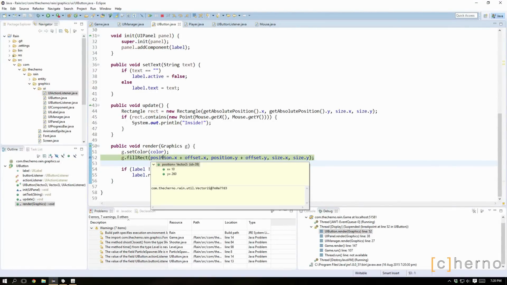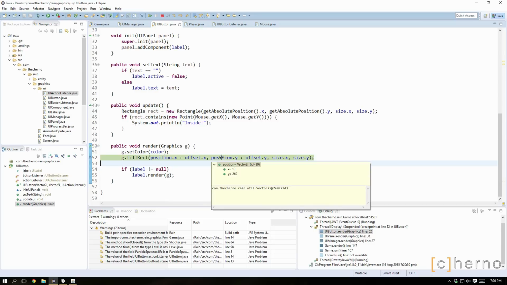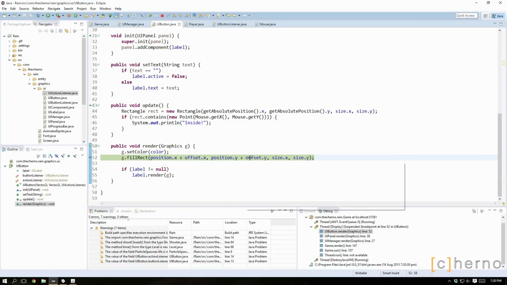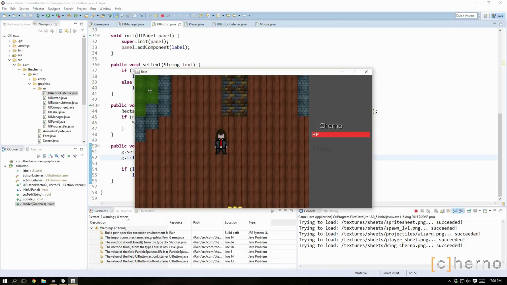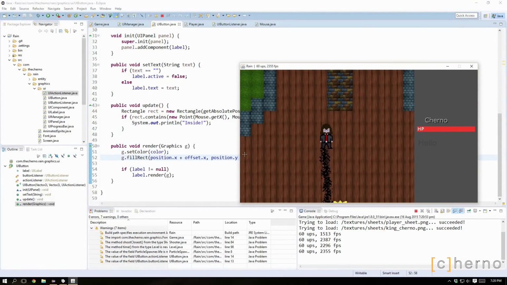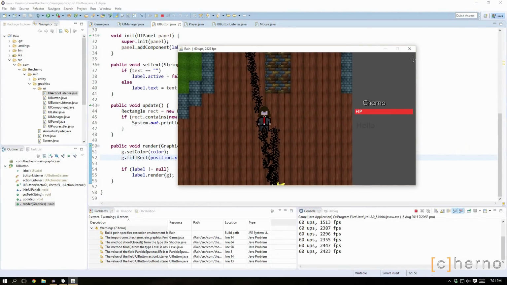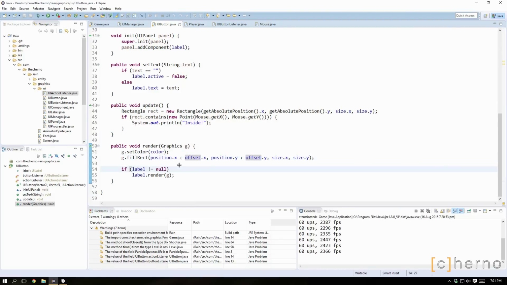So position.x, what's the position at? 10 and 260 plus the offset, which is just 0. Why is the offset 0? That sounds a bit wrong. Was the offset always? No, the offset, hang on. Position's 216. Yeah, that's wrong, man. Why is the offset 0? That would mean it would be getting rendered here, but it's just not getting rendered anywhere. So that's even weirder. Label seems fine.